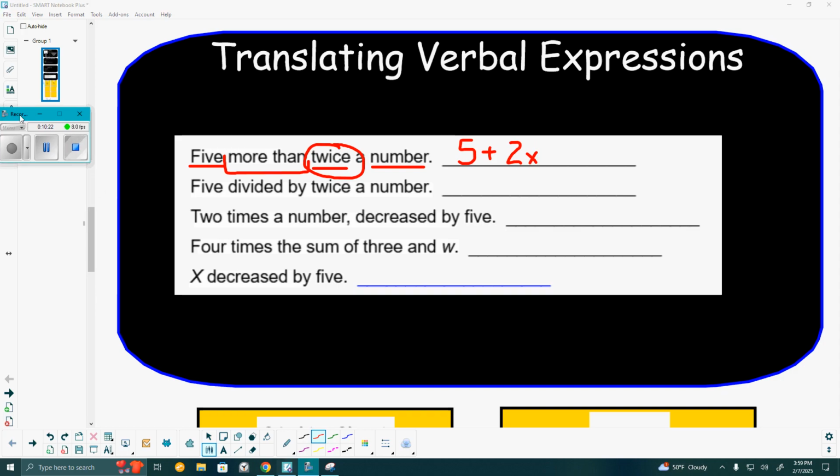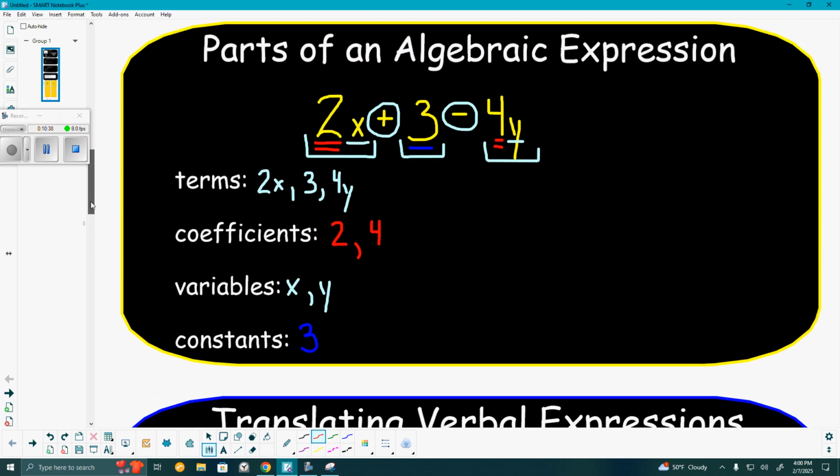And earlier, remember I said that we use x as a variable now and not as the multiply sign. The reason I can put 2x and not 2 times x can be explained up here in our parts of an algebraic expression. The invisible operation here that you don't see is times. When those numbers, when those coefficients are touching their variables, that means times. Always remember that. Touching means times.